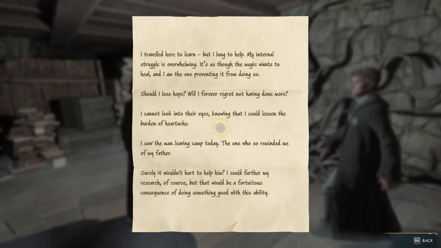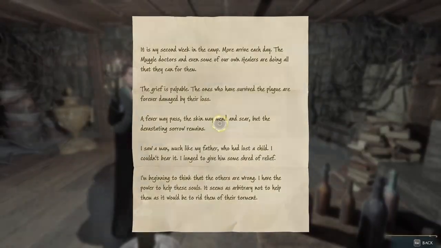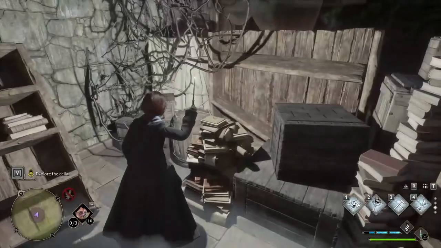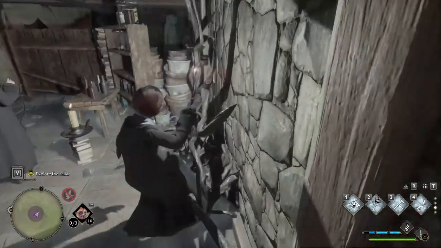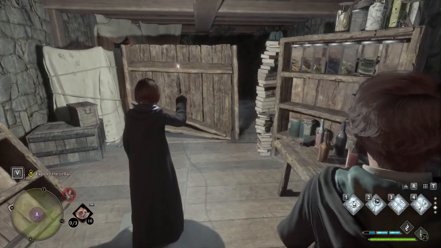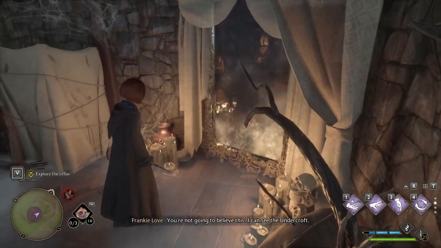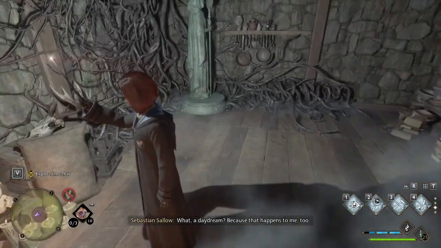Alright, so we've got Isadora's journal entries. Seems these journal entries are from Isadora's travels. A journal entry of Isadora's. I should hold on to this. Okay. All right. Sorry, I'm trying to change tools here. There we go. You're not going to believe this. I can see the Undercroft. Lumos. A daydream? Because that happens to me too.